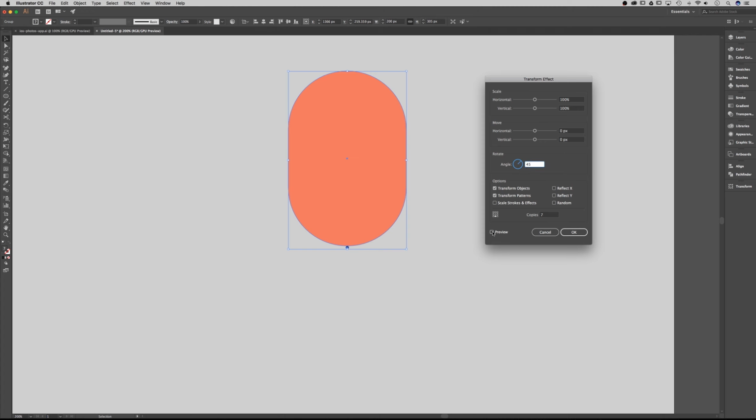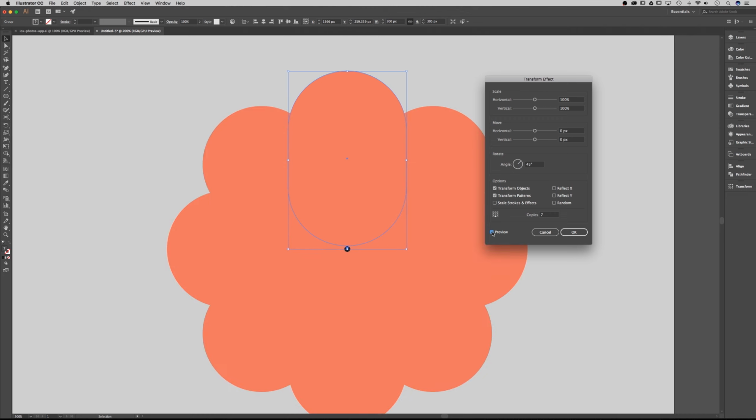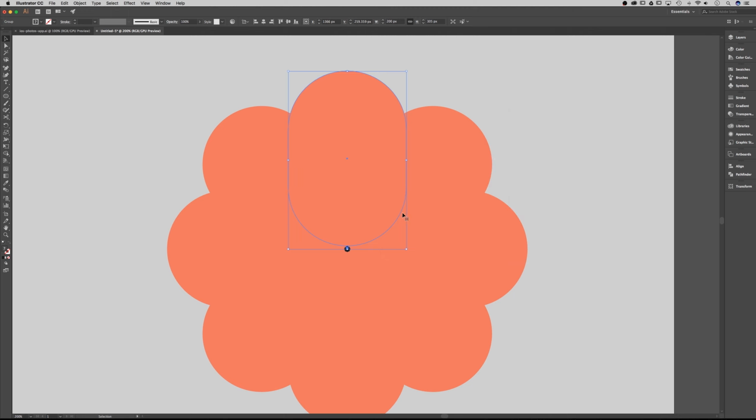And I'm going to go ahead and select the preview, and you'll be able to see this entire sort of flower shape that it creates. And I'm going to hit OK on that, allow it to start that transformation. Now, if I click off of this, notice how I can't click on any of these shapes that it created. The only one I can click on is this shape here, which is actually the group that we had earlier.